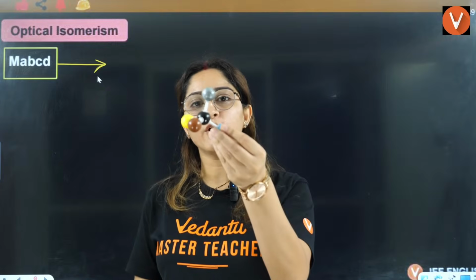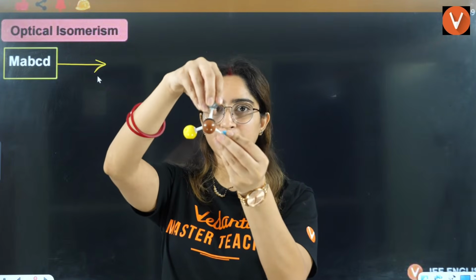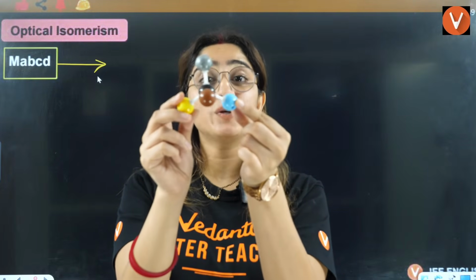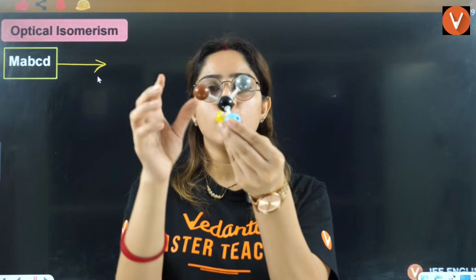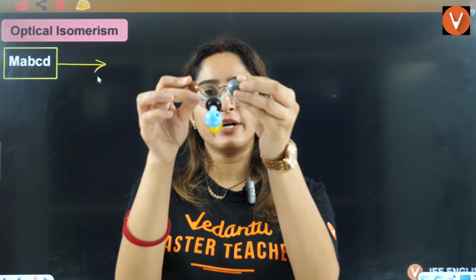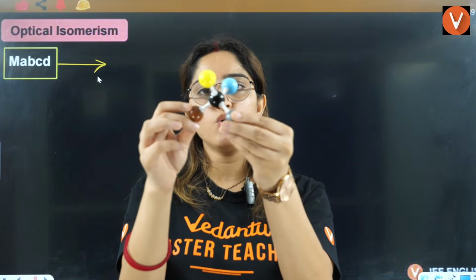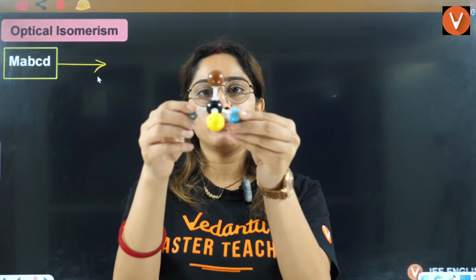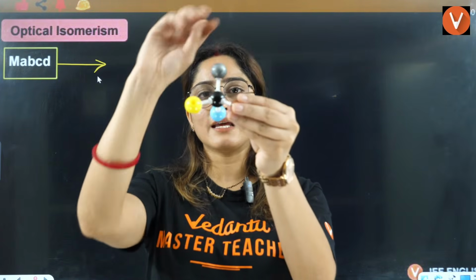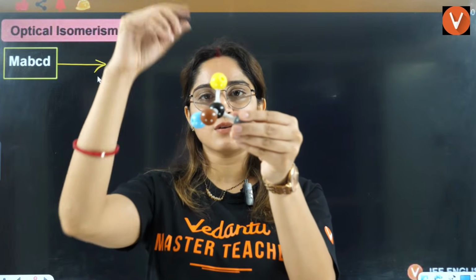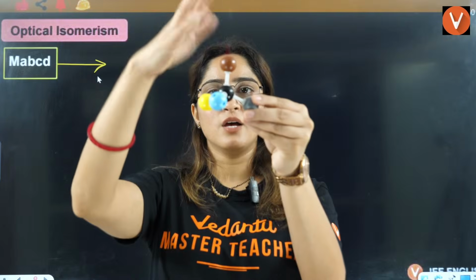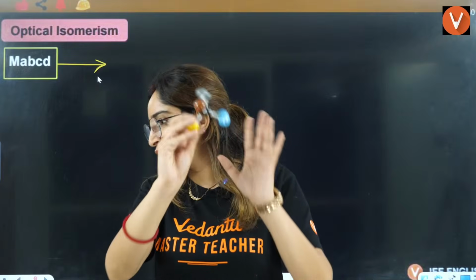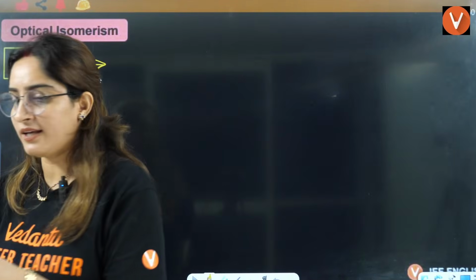Now tell me POS, this will be cut into equal half, this will cut into equal half, but this and this are two different atoms, so no equal half. You place it like this, no. You place it like this, not possible. There is no plane of symmetry. You do everything, there is no plane of symmetry, right?